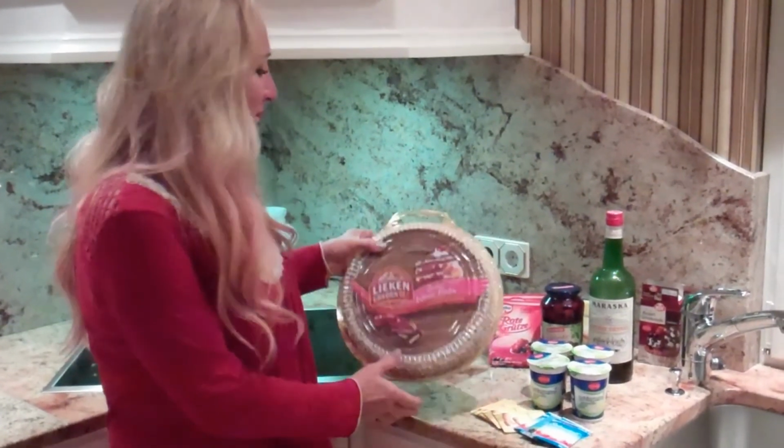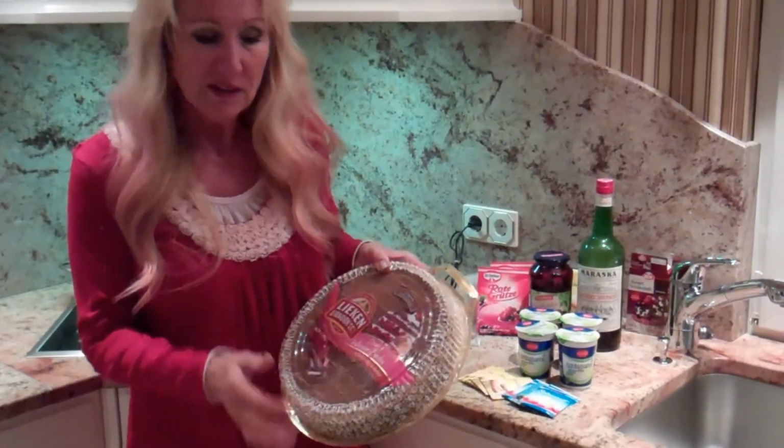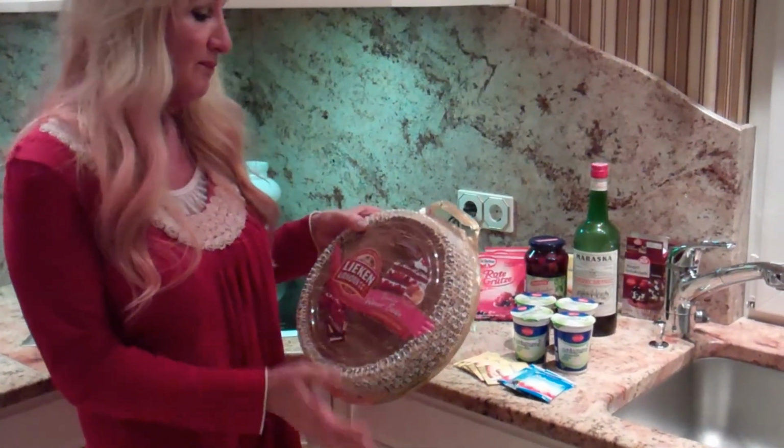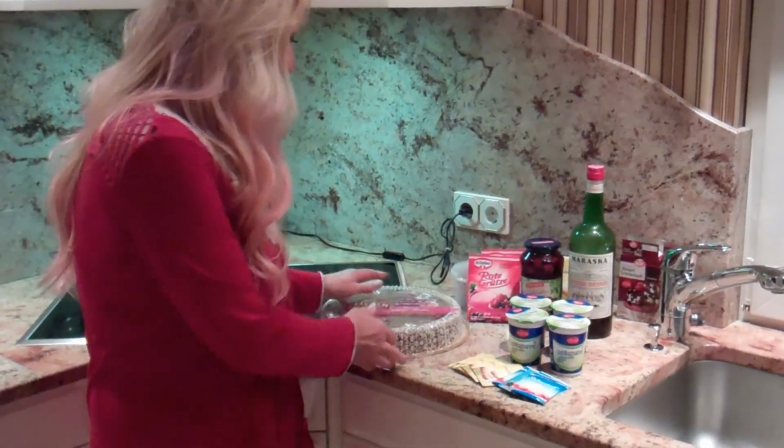I'm going to show you which ingredients you will need for this cake, and I will show you how we're going to do this. So we're starting out by, I don't know if you're able in your country to buy a 3-layered black chocolate bottom for the cake, but if you can't buy one like this, you can just as well make a nice chocolate biscuit for the bottom that you need for the cake. So I'm buying this one finished here in Germany, and it tastes fantastic with how I'm going to mix this. That's the first thing you need.